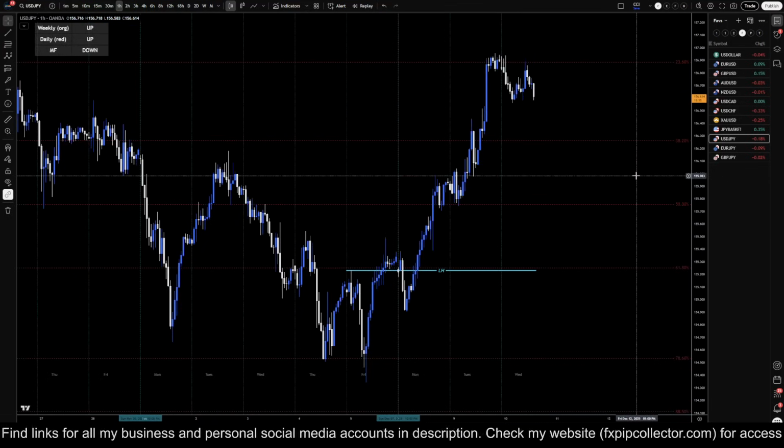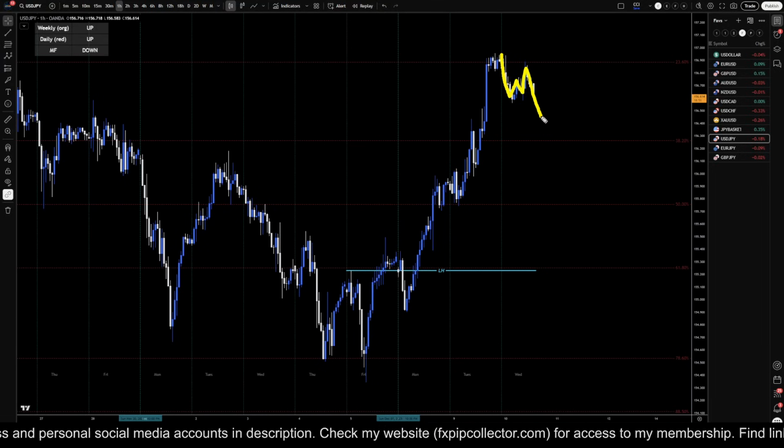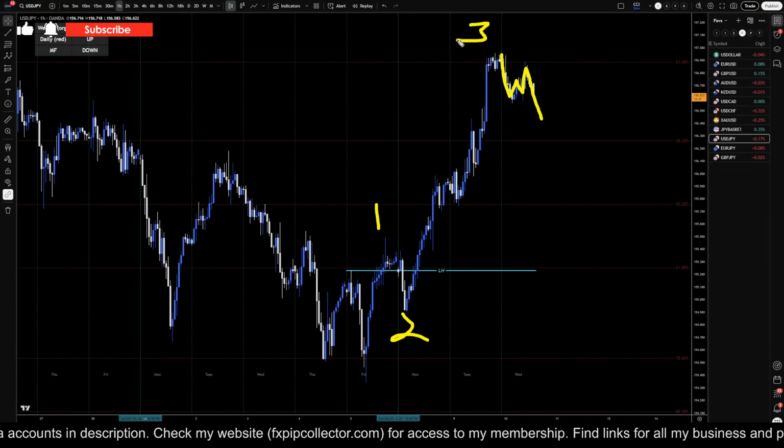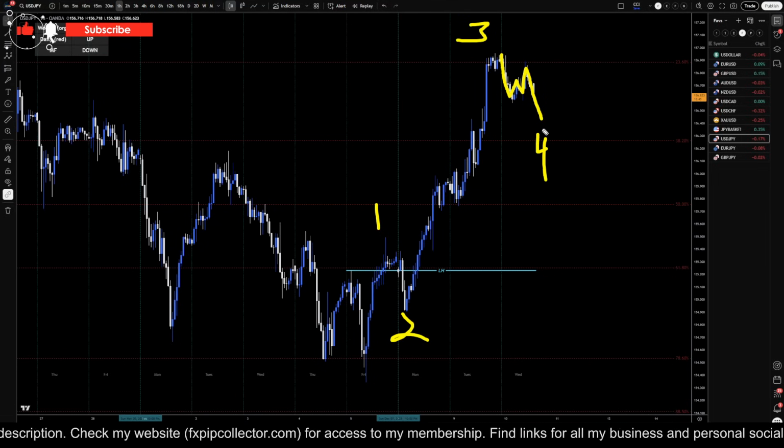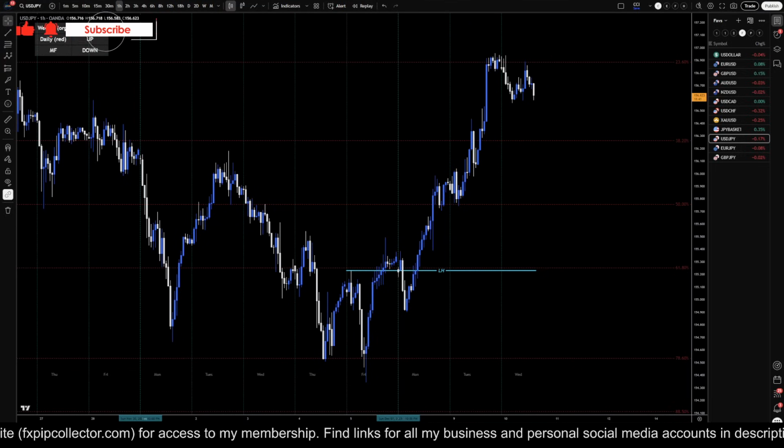So moving on to the 1 hour time frame, I would assume that this move down right here, one down, three up, and probably one down is nothing more than a pullback within an uptrend, probably a wave one, wave two, wave three. I bet this is a wave four. I think it's going to go up again for a wave five, most likely at the news tonight.